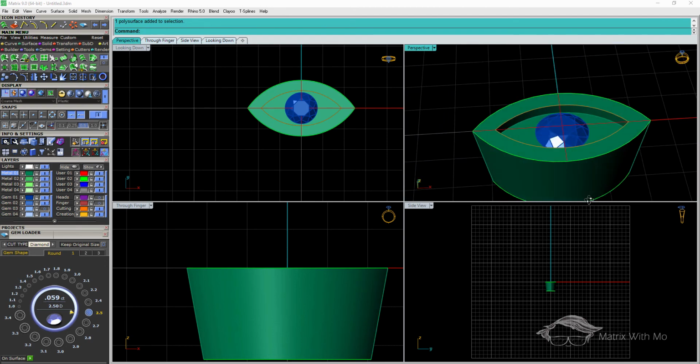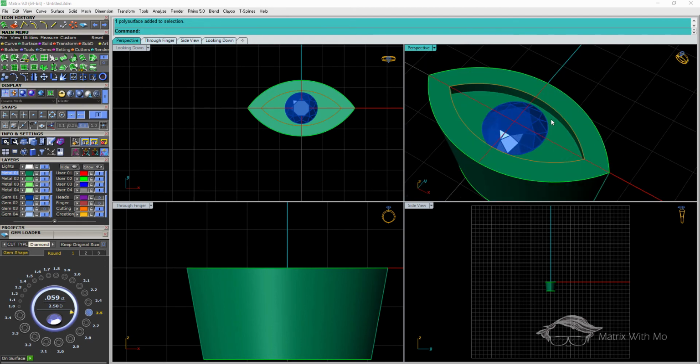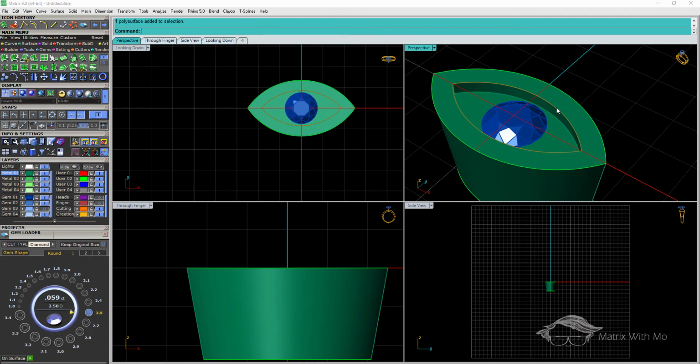At this point, I can go ahead and put in a chamfer here to make it look like it's been bright cut, which you could wait and do at the bench with some gravers, but might as well get it started.